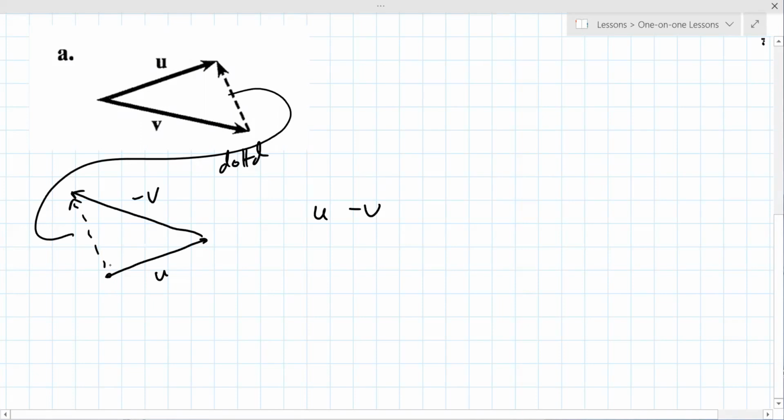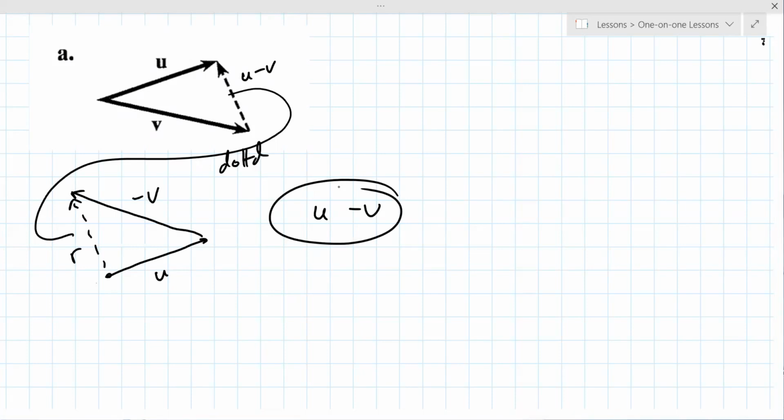Okay. It's like saying go right u, back v, or just go. And usually r is used, or you can just start and go r. So what they want you to do is, when they say label a third vector, they want you to draw that one, that second one that you drew. You don't have to. You can draw it to figure it out, but the answer is that it's u minus v is what they're looking for. Oh. That's what they want, and the graph is what helps you figure out what they want. Okay.